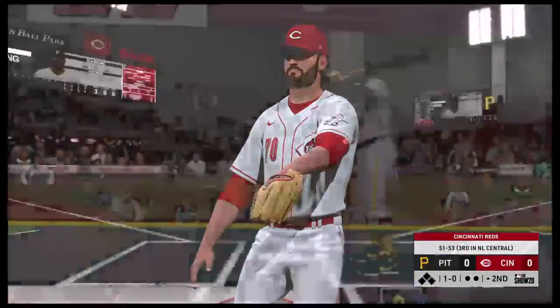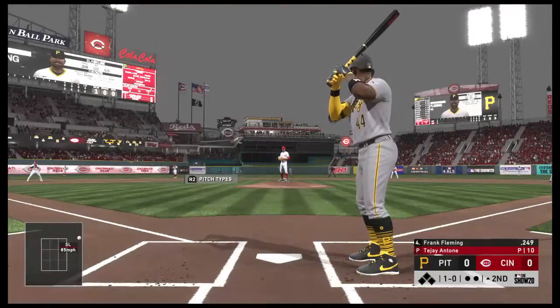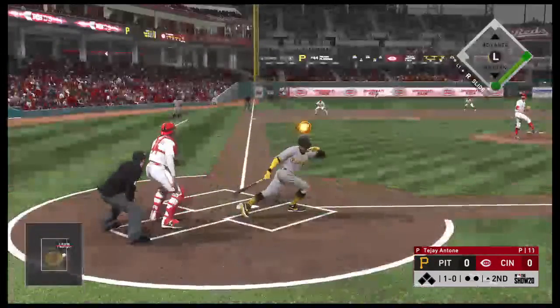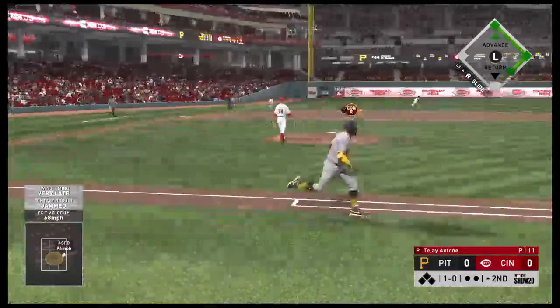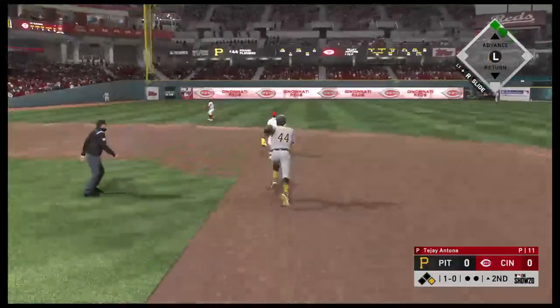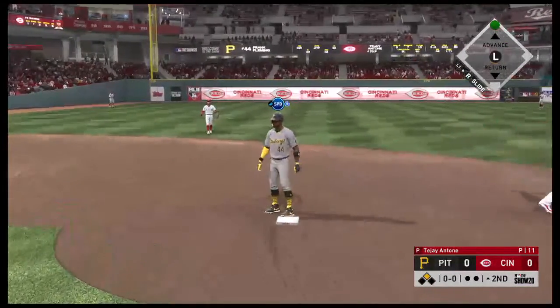I think what he needs to do, if he can string together 3 or 4 good quality games in a row, that ERA will start creeping back down. He definitely needs to start pitching a lot better than he has up to this point, and it'll be interesting to see if he can turn it around in this one.